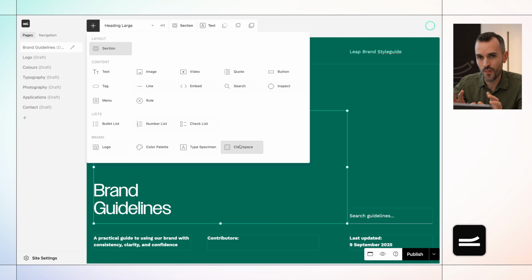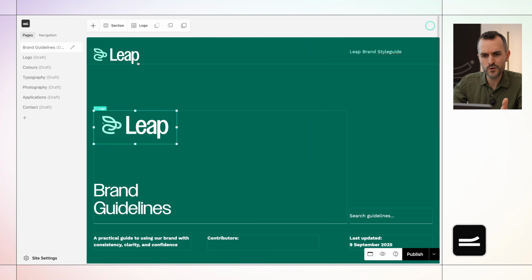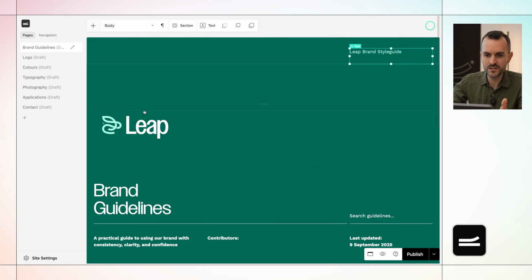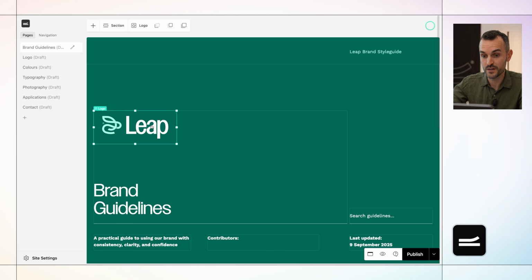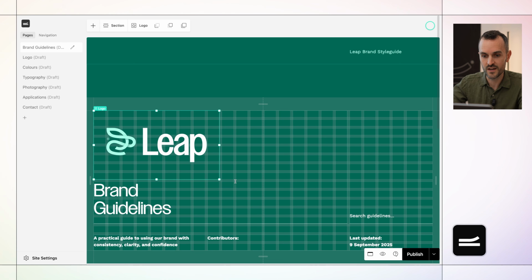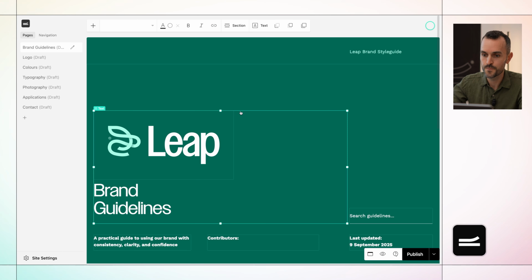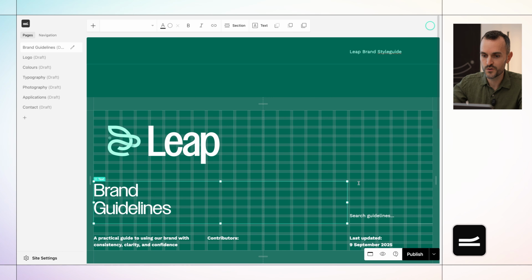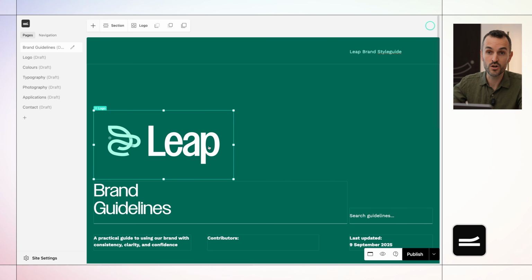Let's get started on this page and just add a logo to the page. I know we have one above, but for my particular use case, I actually want this logo a little bit larger. I've deleted the block above, so now I've got a chance to make this a little bit bigger. I'm just going to resize our heading here just so it's a little further down, and then our logo is taking up a good amount of space.